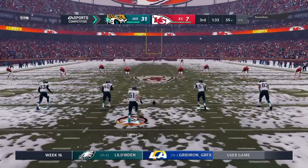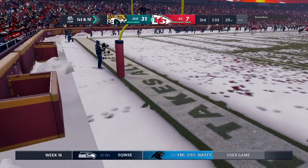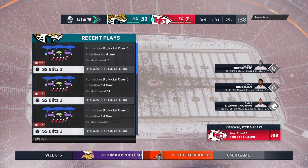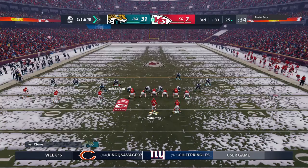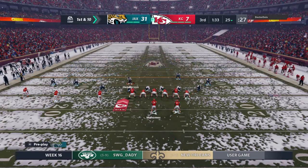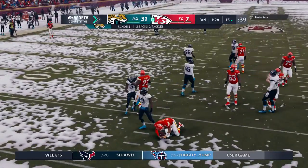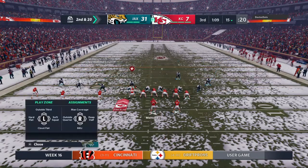So they throw the pick six. They'll get another shot at it now as this one's in the air. And this will be a touchback as that sails over the end line. The Chiefs offense about set to begin this drive, and fresh off the pick six, they've got to forget about that quickly. In this case now, the guy throwing the ball has got to be like what we talk about with defensive backs who get beat for a long touchdown. Short-term memory, right back out there doing the things that he does. And the Jags get to him as down he goes. And the job becomes twice as difficult now. After the sack, it's 2nd and 20, taken down back at the 15-yard line.